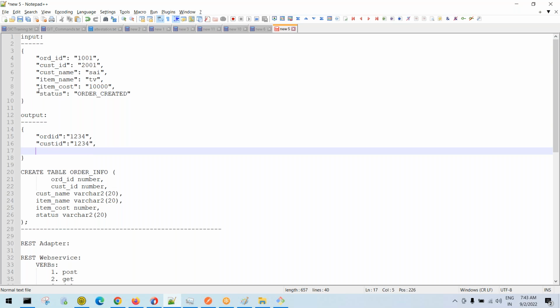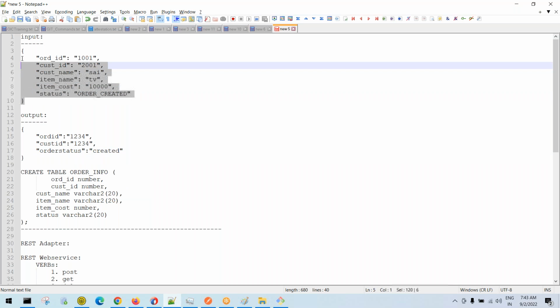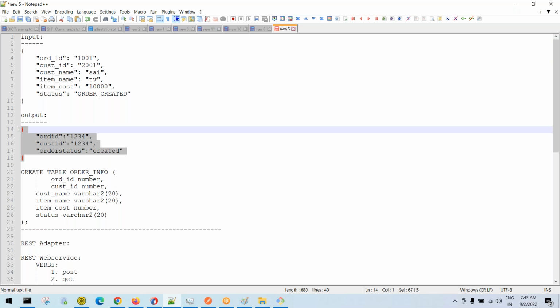This is order status. Something. Okay. So we must be ready with samples. What is the input format you are expecting and what is the output format you are expecting? This data you need to keep it ready, okay, before you start your program.